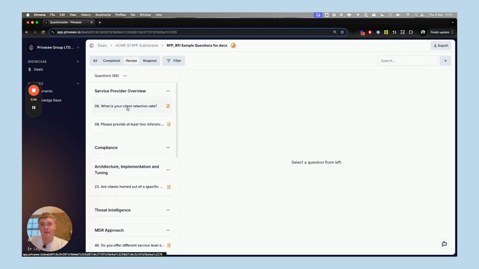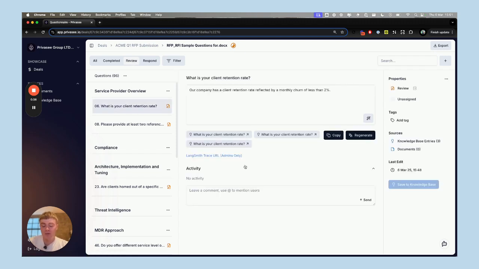Questions which have been flagged for review here, it's because essentially we've been able to find something across your documents or your knowledge base there. We've been able to generate the response for you, but perhaps the policy was slightly out of date, or we've used it from a historical response which was used quite some time ago. So the platform's actually just asking you to review this question to make sure it is still truthful.